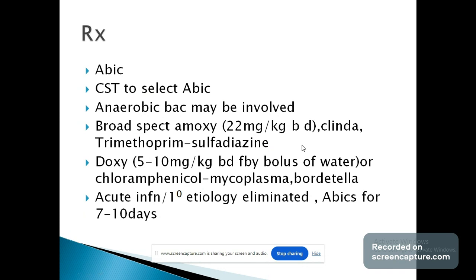Then treatment of bacterial rhinitis, obviously, you can use antibiotic. Antibiotic should be selected based on culture sensitivity. If you suspect anaerobic bacteria, then you can use an antibiotic that targets the anaerobic bacteria. You can use broad spectrum amoxicillin, clindamycin, trimethoprim-sulfa. If you suspect mycoplasma and Bordetella, then you can use doxycycline, chloramphenicol. In acute infection, or when you eliminate the primary etiology, antibiotics are required for around 1 week.